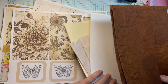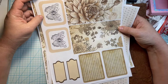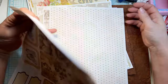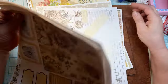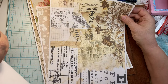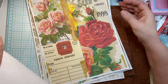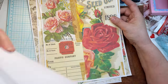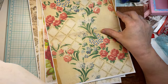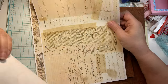I have actually gotten into my scraps. Found these gorgeous papers, y'all. Look at these gorgeous pages. And I thought that they had the shop name on them, and they don't. So I apologize. I don't know which shop these came out of. If I can figure it out when I post this, I will definitely let you know. And I apologize for not giving credit to the shop owner, because they are beautiful. Look at this. These might be two different sets. I don't recall. I think they are. But I'll look and see if I can find the name of them. They're just beautiful.